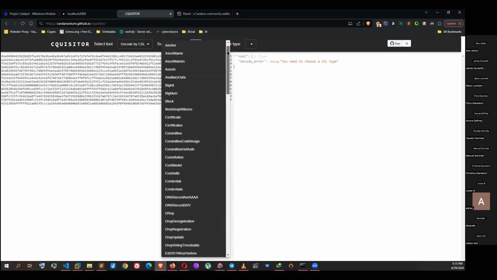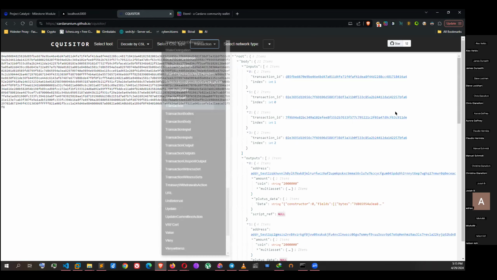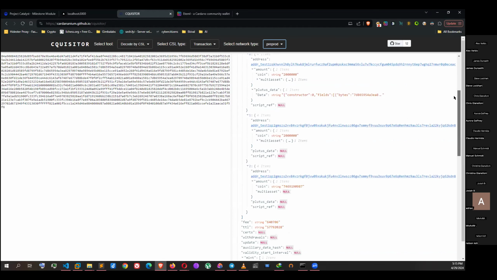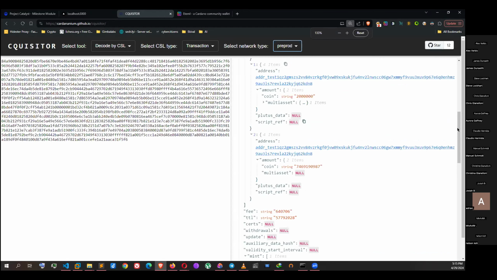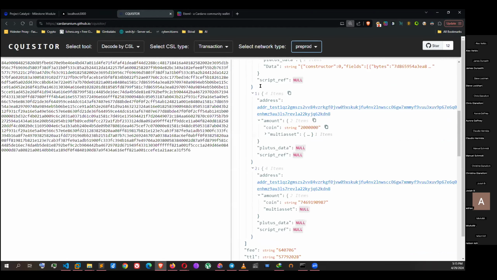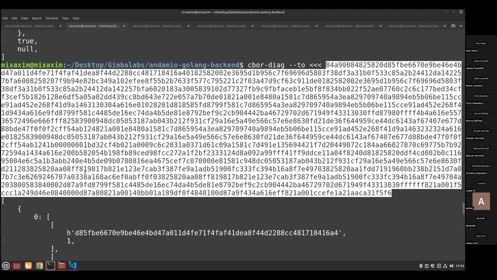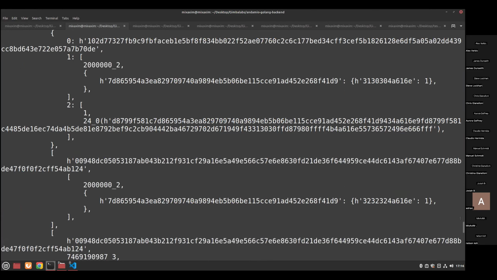And so we're looking at a transaction. Now you could choose the network, but it looks like it's inferring it correctly. Exactly. It is complex, but I like it. I like the complex one. So essentially, this is using the CDDL as well. So for example, here we just see, okay, there is tag 0 and a bunch of things in a list, or tag 1, a bunch of things again inside the list.